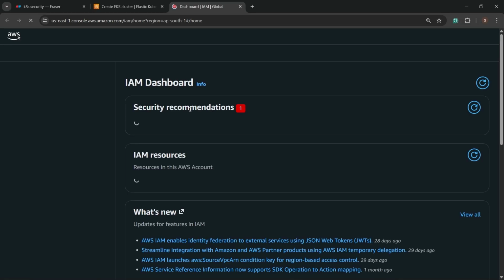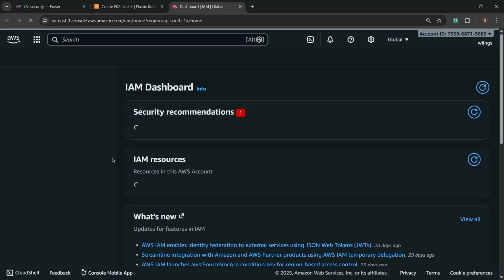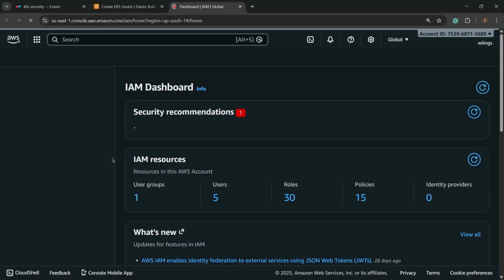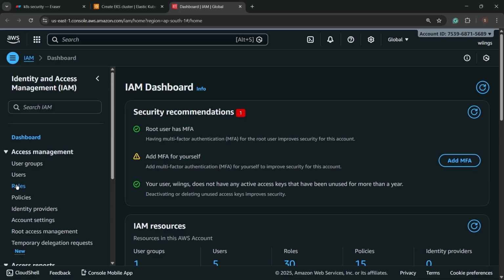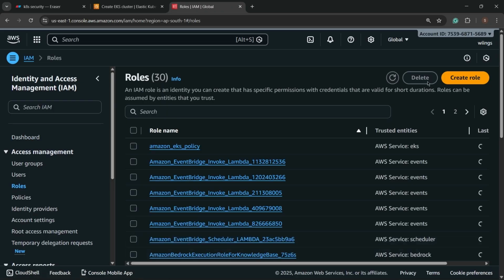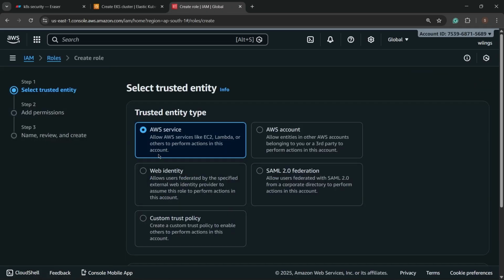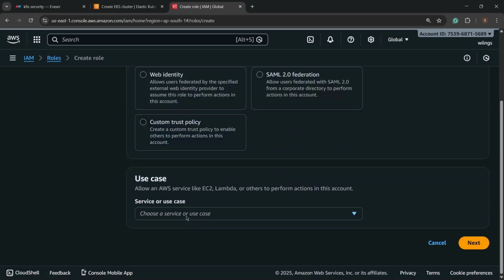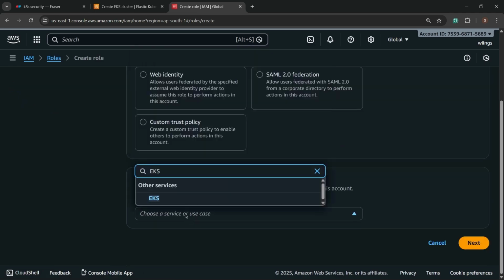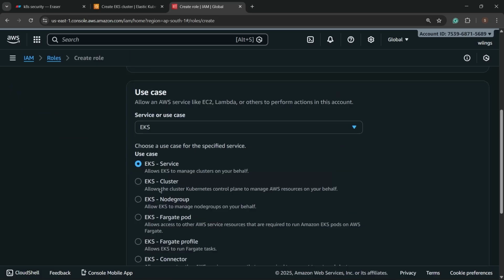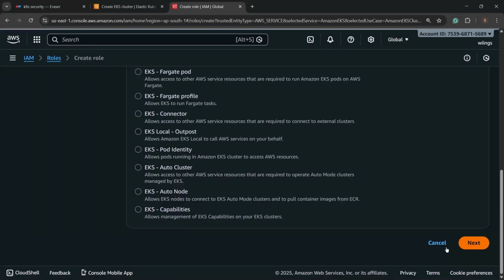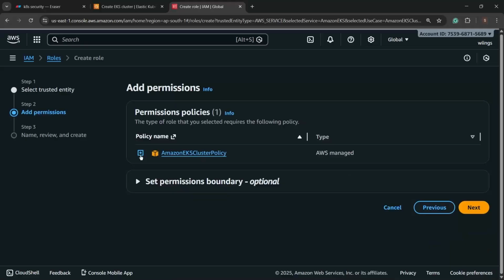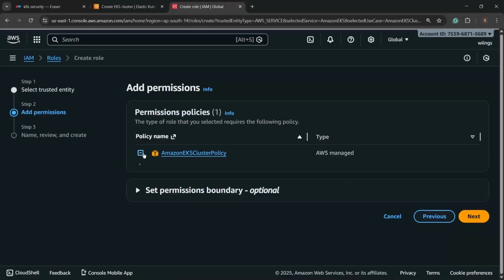Once you are inside IAM, go to Roles and then create a role, choose AWS service, search for EKS, and in EKS choose EKS - Cluster, and then simply hit next. See, this is the policy that will be added to your role.